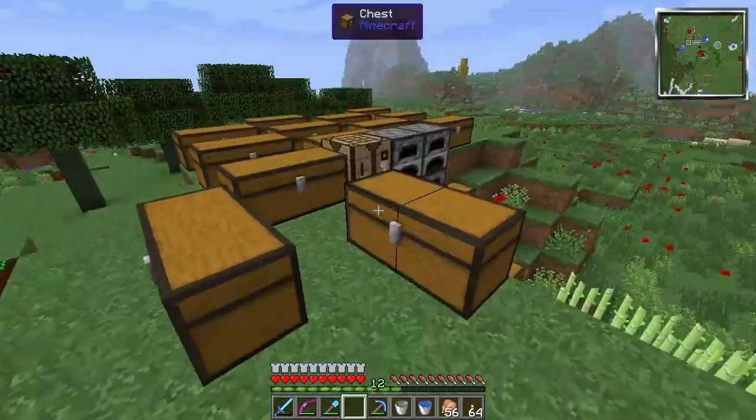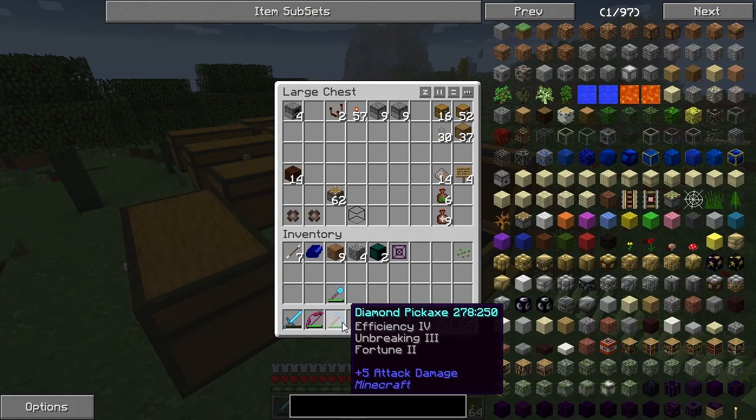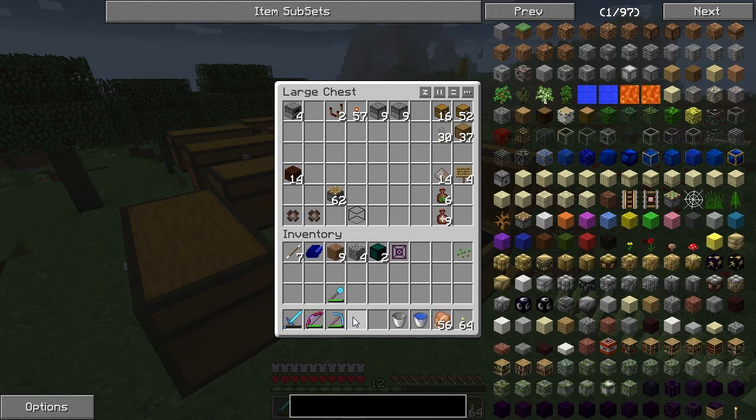Oh, this whole area is going to be so freaking laggy when I'm done with it. It's going to be amazing. Oh, shit. Okay, as far as I know, with random things, you cannot pick up the block teleporter without Silk Touch. You can't.